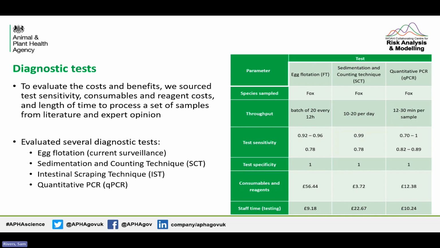So the egg flotation and PCR is the current surveillance, and we're going to be evaluating that against a couple of other options. There's actually more than I've put into this presentation, because I seem to keep adding them, but never mind. So what we're looking at really is collecting data through literature and expert opinion on things like the throughput, which will feed into the staff time at the bottom there, the test sensitivity that people have reported, which can feed into the number of samples that we need to take per year, and then based on the published methodologies, an estimate of the consumables and reagents cost. And all of that, along with the operational costs and additional costs, will feed into an annual cost for each of these now 6 different testing options. So we can have a kind of top level at a glance which one looks better than the other.